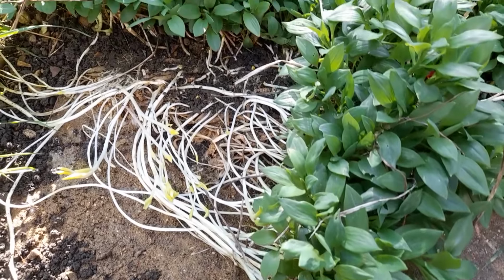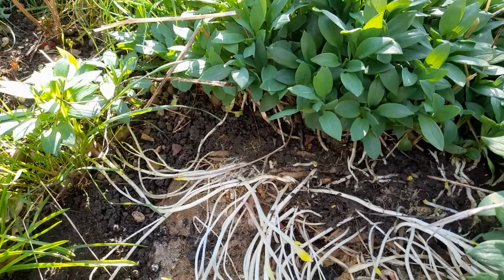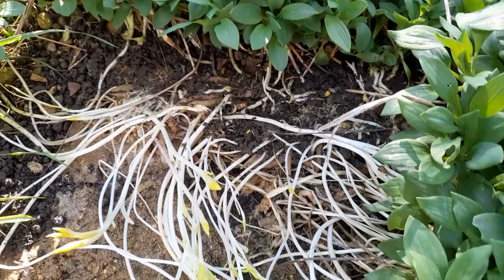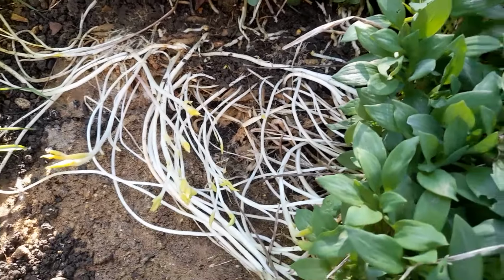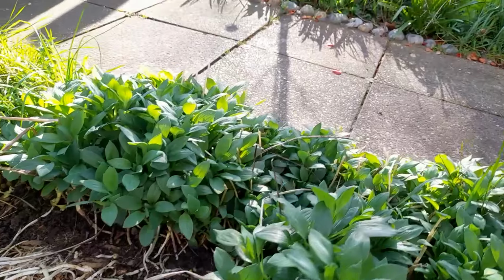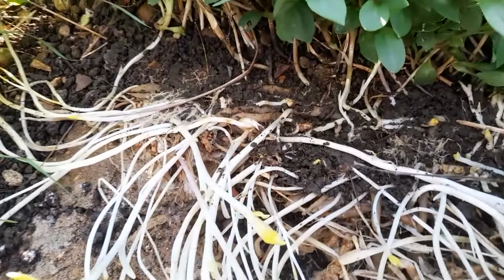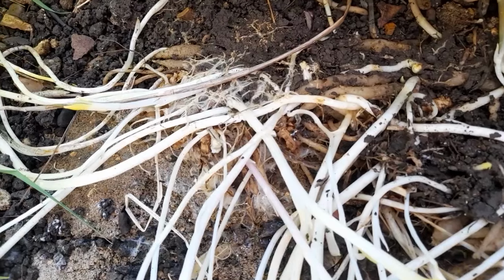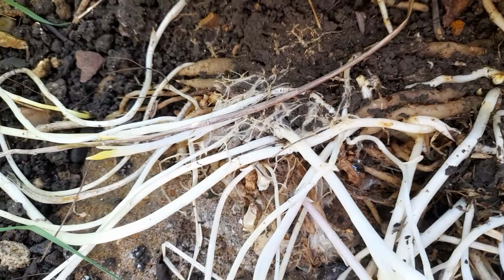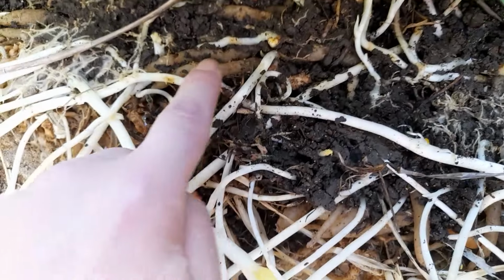This year the growth has been so strong it's actually displaced a paving slab that I had only repointed a couple of years ago, and I'm now going to have to do that all over again. In the meantime, I've moved the slab out of the way and exposed the rhizomes of the Alstroemeria. And as you can see here, the stems were fighting their way through and around that paving slab.